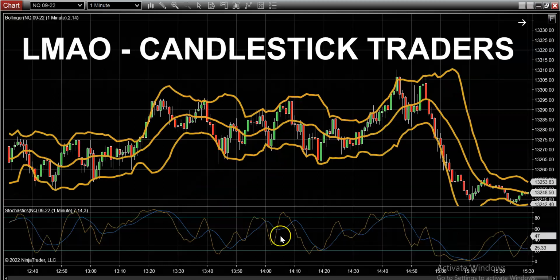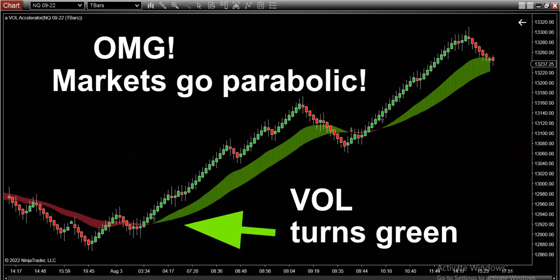But on the flip side, all those candlestick traders and those Bollinger Band, indicator, RSI, garbage indicator traders, they got their faces chopped off today on this rally, okay? And boo-hoo for them, right? I've always said this, folks. Shame on you if you have this volume indicator and you trade against the trend.